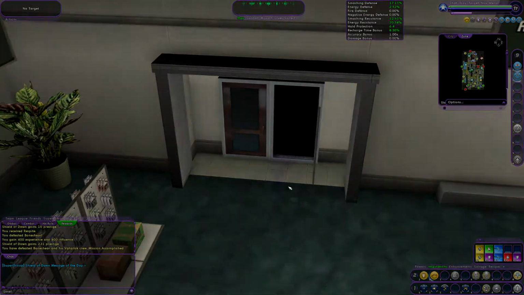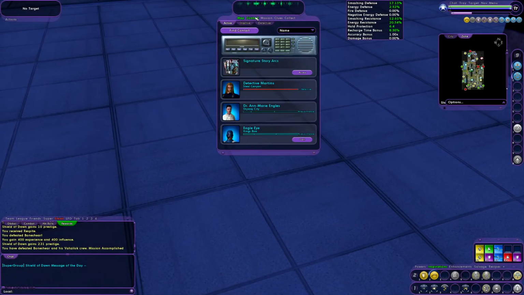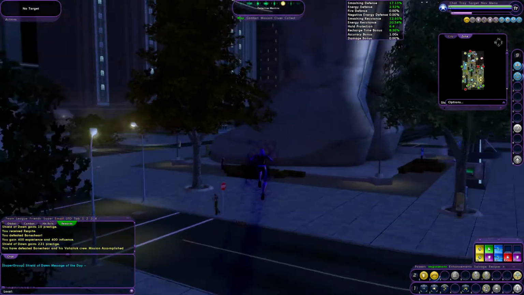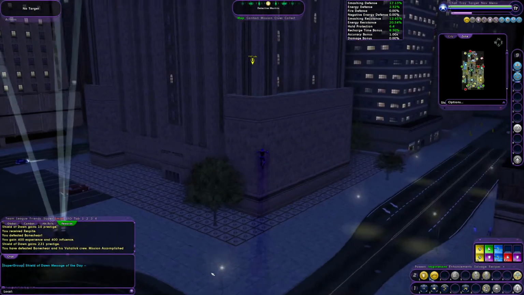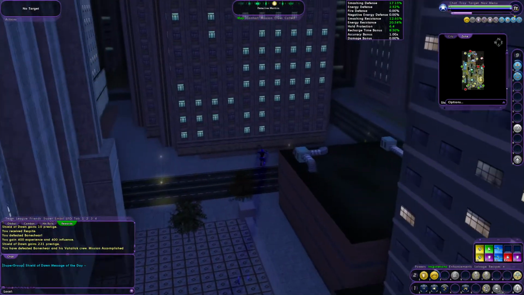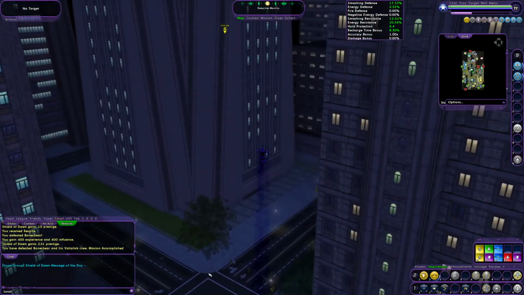Alright, so I want to talk to, what's the name, Jake Templar, but first let's go ahead and talk to Detective Martins and do a bank robbery mission. In this case, unlike when we were Nightmare Lass, Quintessence Lass is going to be stopping the bank robbery rather than starting.